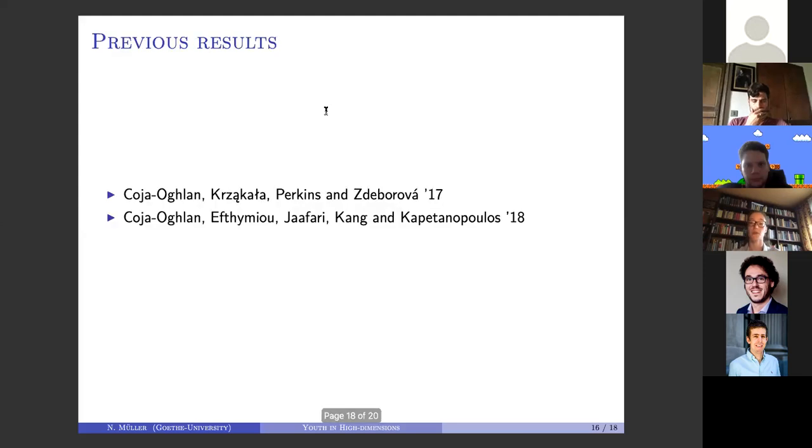These are the two main results, and this is the third part in a series of articles. The previous two articles dealt with problems with soft constraints. This is the main difference to our result—that we deal with hard constraints, which is considerably harder because much of the proofs is based on tracing the impact of adding an edge or removing an edge. This can have a significant impact if you can destroy lots of solutions by adding a hard constraint.